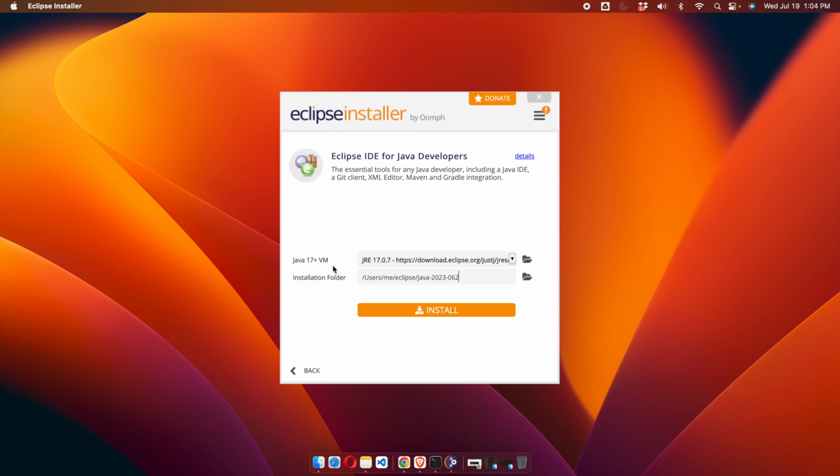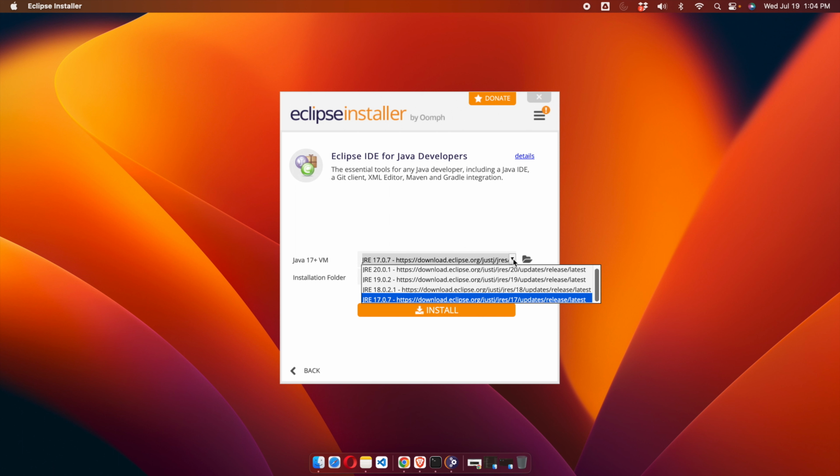We have to choose the version of Java which we want to install with this Eclipse. We don't need to install Java separately. From here we can directly download and install. Just click this drop down and choose the version which we need.